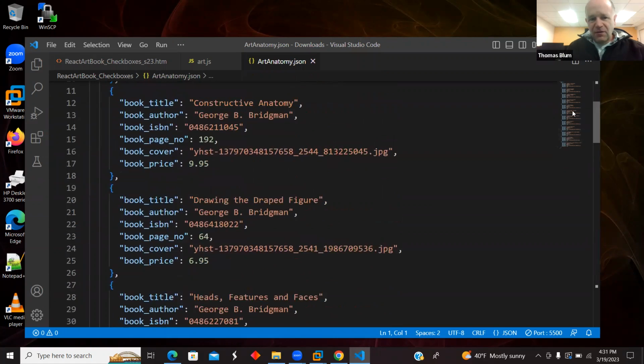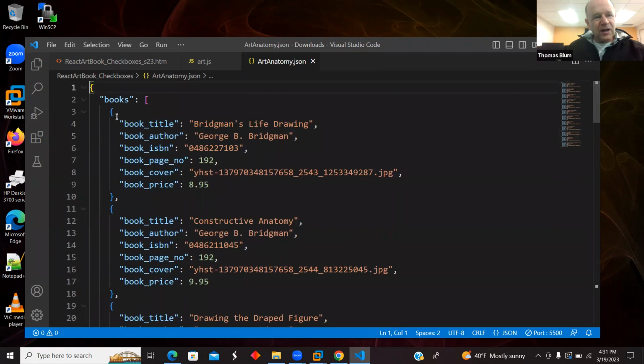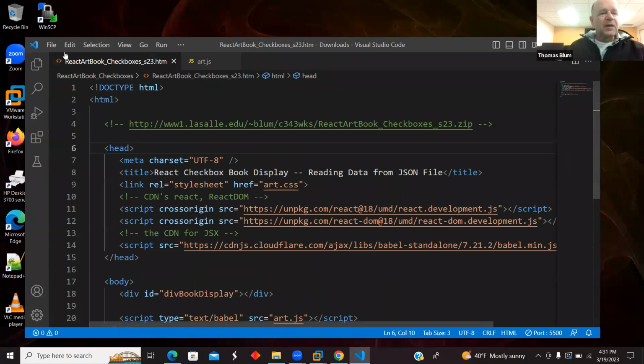My data of these books is in a JSON file. I'm starting with the curly bracket. So an object, that object has a property books. That books property, the value for that books property is a square bracket, so an array. And then the thing following the square bracket are in curly bracket, so it's an array of objects. So I have an object with a property, then there's an array of objects with properties like title, book, ISBN, and so on. Okay, so that's the JSON.